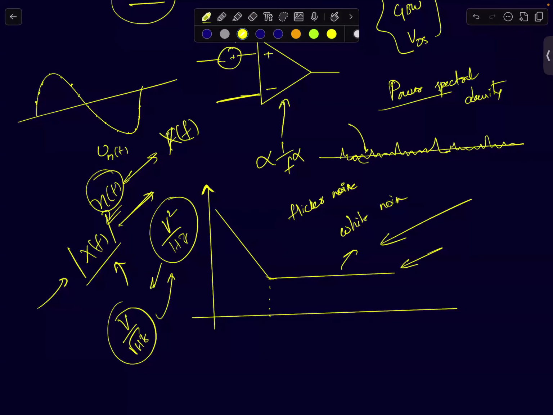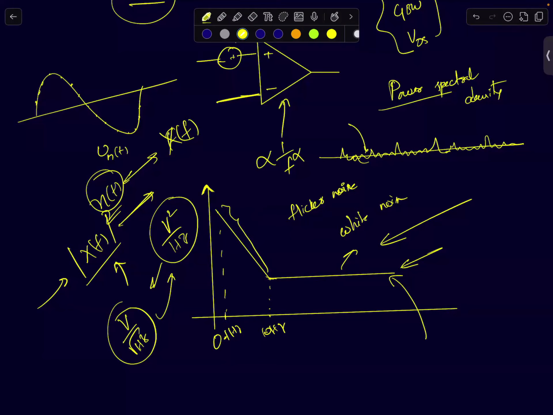If you look at this graph, it will be provided to you by the engineer in the datasheet. This graph will be present even in the datasheet. You can gather two pieces of information. One is the noise floor here, and the other is the noise level here. Usually they won't mention this noise as a single number because it's varying with frequency. I can't just give you one number. Instead, let's say this is 0.1 hertz and this is 10 hertz, they will tell you the integrated noise in this range.